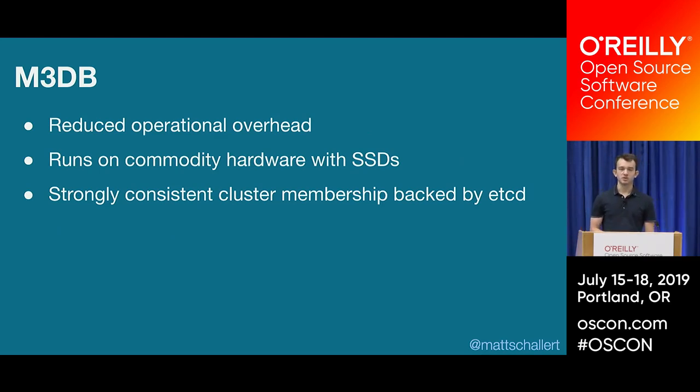We were able to greatly reduce the operational overhead, and we'll see some of the methods that we use to do so. We were able to run M3DB on commodity hardware, so pretty much anything with a solid-state disk was good enough for us. And compared to some of the gossip split brain issues that we ran into with Cassandra, with M3DB, we have strongly consistent cluster membership backed by etcd. And to accomplish this, we use some libraries called M3 cluster.